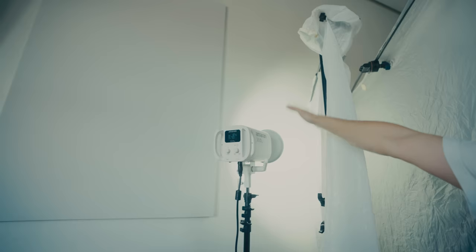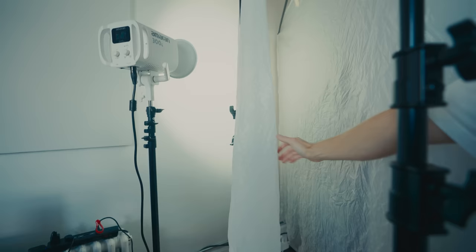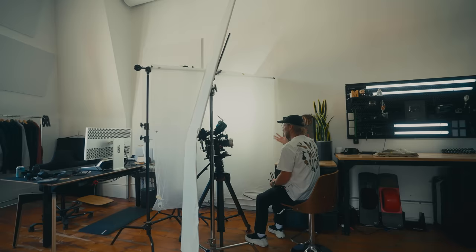Okay, so now you can see we have the light bouncing off the wall, which is then getting diffused by this first shower curtain, and then getting diffused again by this second shower curtain. This is big budget filmmaking right here. Okay, so this is now a book light double diffused. We're just making up stuff here. And now this is starting to look way more natural, how real light behaves, just because it's bouncing around all over the place, reflecting off all sorts of stuff.